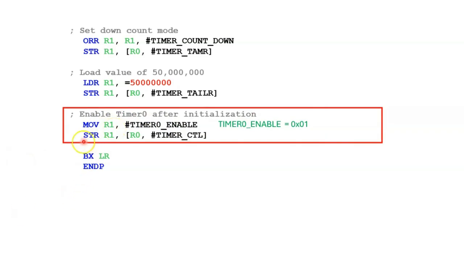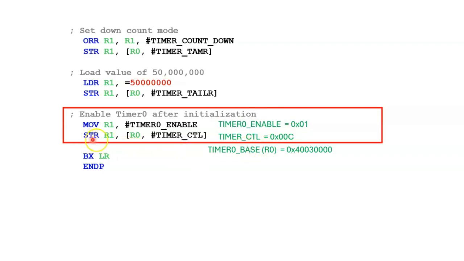Now, before we get into the STR store instruction, let us remind ourselves R0 here has been assigned 4003000 hexa. Now, this is the timer 0 underscore base address. And timer underscore CTL has been assigned 00C hexa earlier.